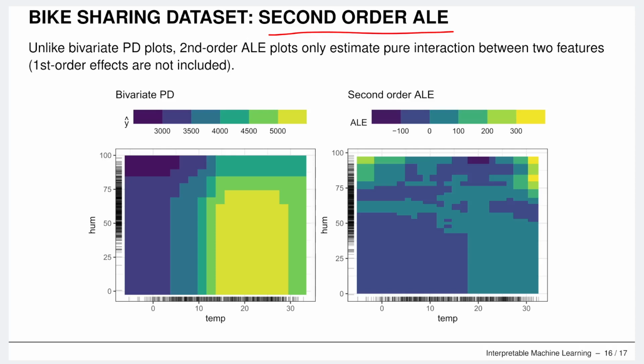For example, if there wouldn't be an interaction between temperature and humidity, the surface would be completely at zero. And it looks like this in most parts of the feature space. But here there are some regions where there might be an interaction. Essentially, this means that for high values of temperature and high values of humidity, there might be an interaction. Also for low values for temperature and high humidity, there might be a little interaction.